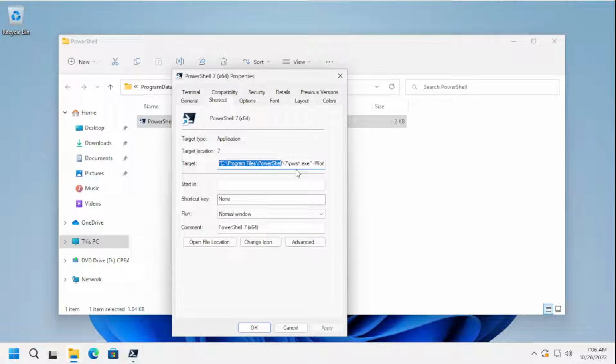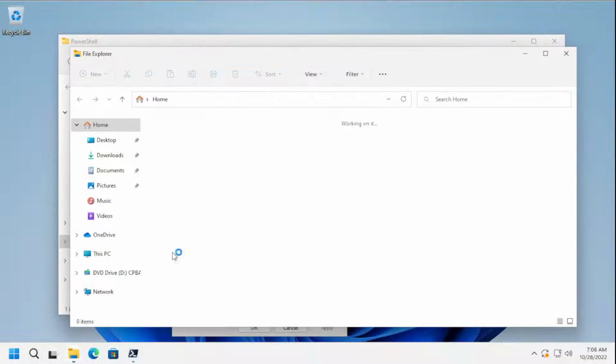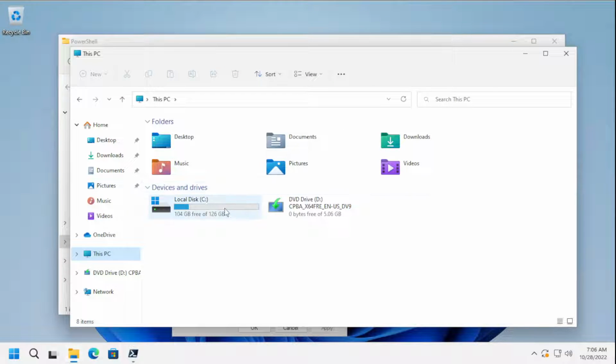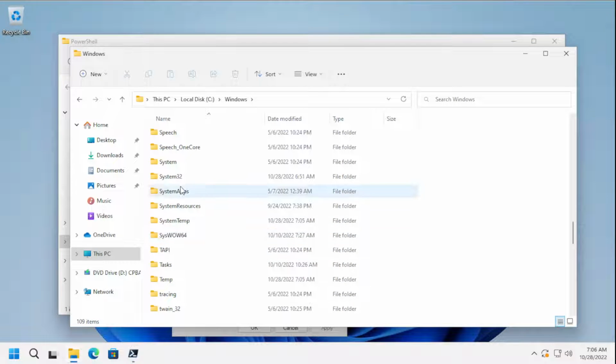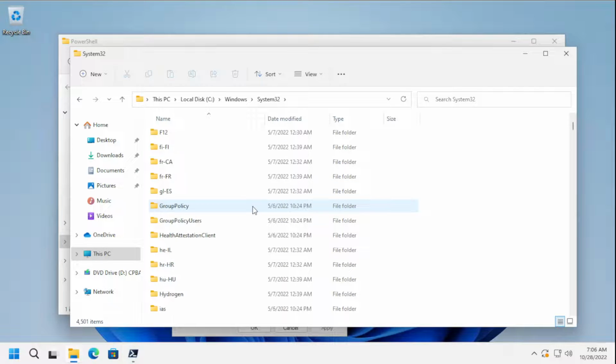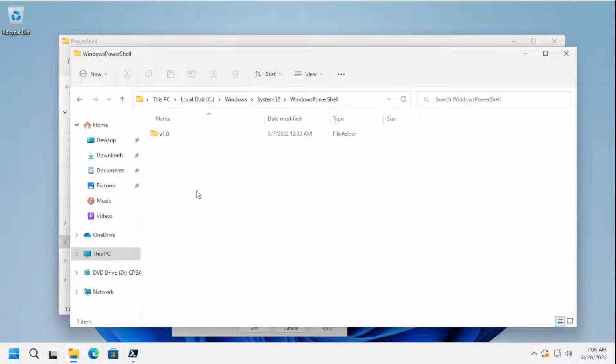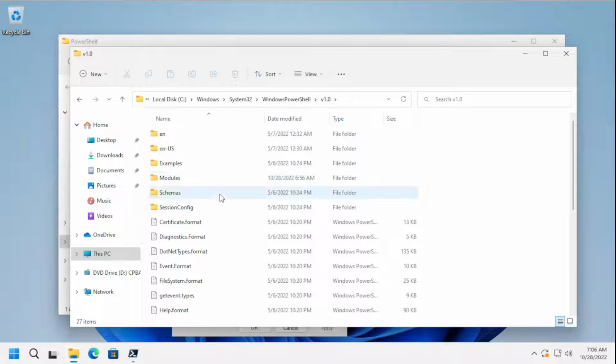Normally PowerShell runs out of C:\Windows, down in System32, in the Windows PowerShell v1.0 folder. That is the installation directory for the PowerShell that comes with Windows by default, hence Windows PowerShell.